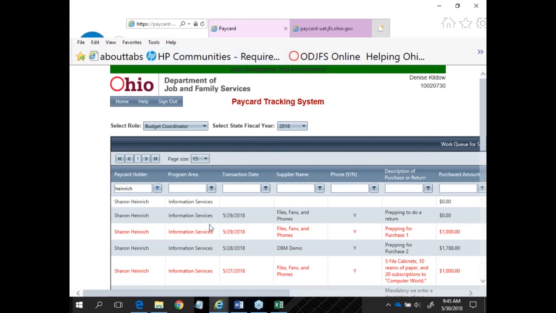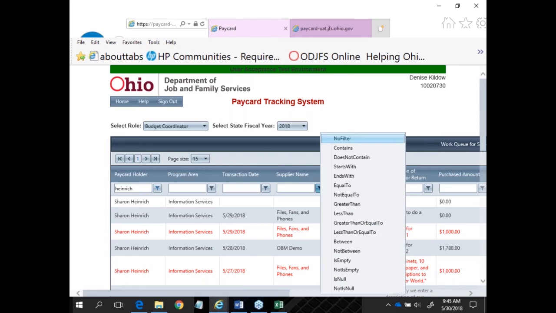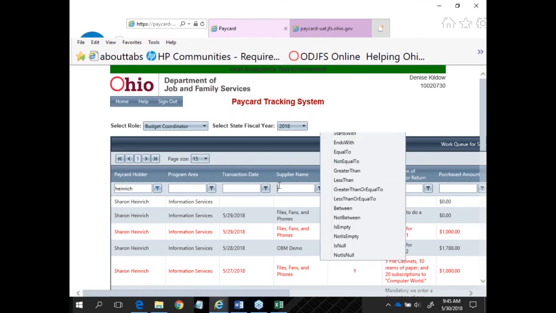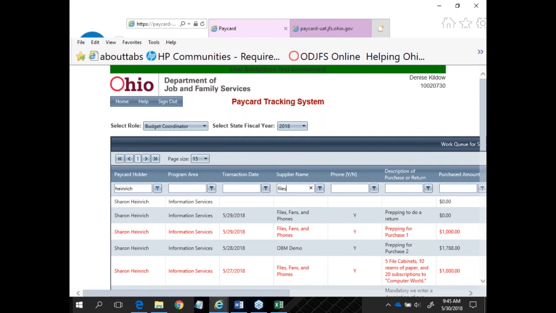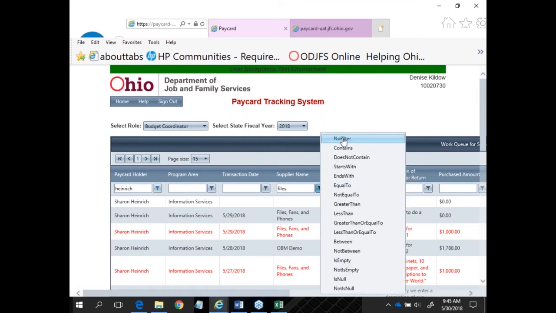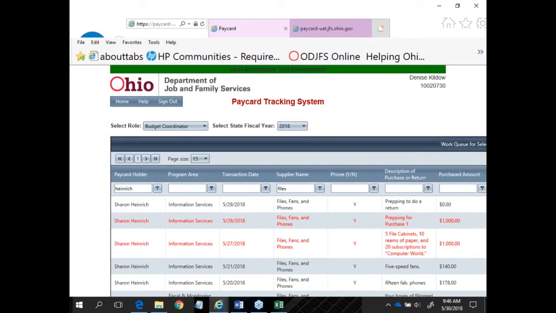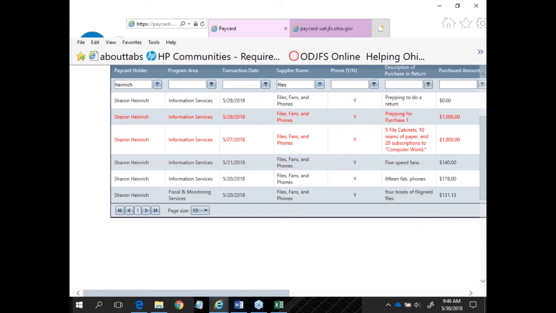If I wanted to then further filter it for a specific supplier, say I want to look for that supervisor or that company, now my records are further filtered to that one supplier.